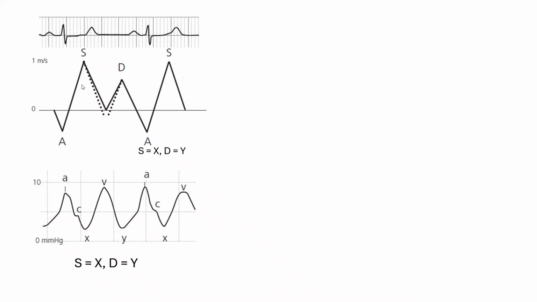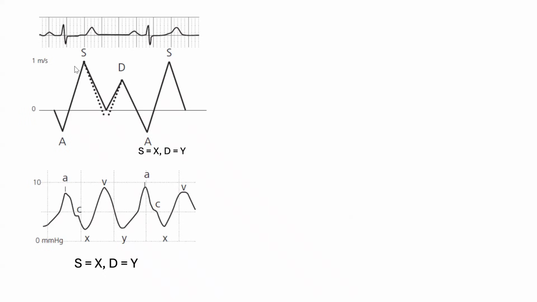Of note, normally the S wave may be divided into S1 and S2, the same way the X descent may be divided into X1 and X2 by that C bump here, which corresponds to closure of the mitral valve and the isovolumic contraction point. And typically in younger individuals, less than 40, S is a little lower than D. Those patients have very pronounced LV recoil, and they get a pronounced Y descent from the LV recoil, so they get a D bigger than S.